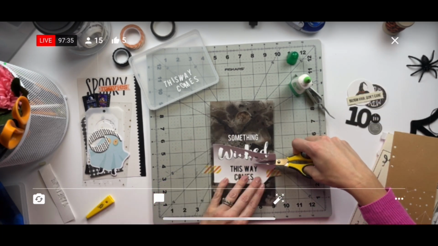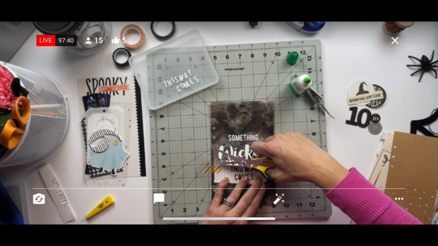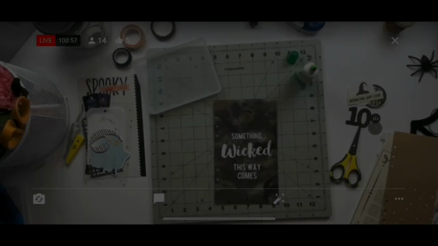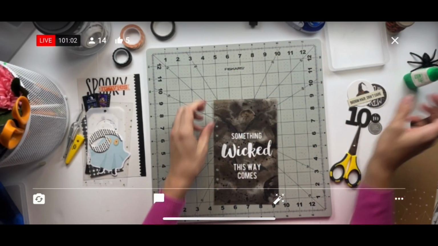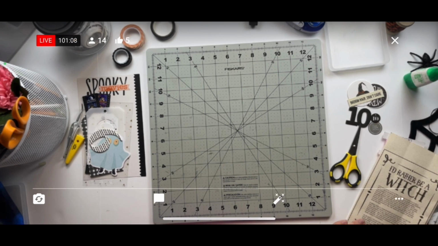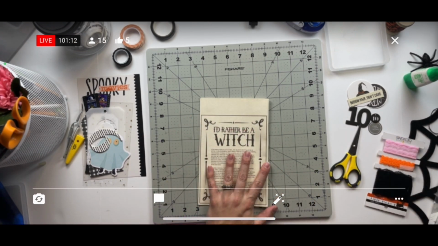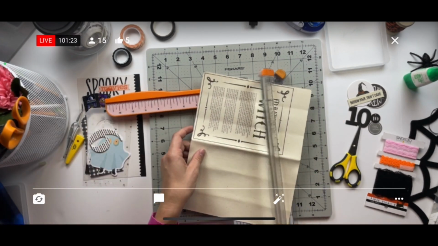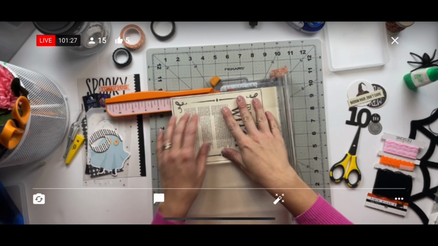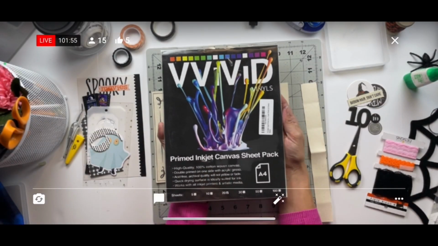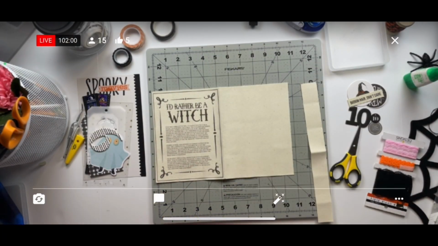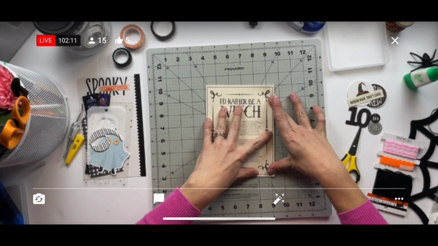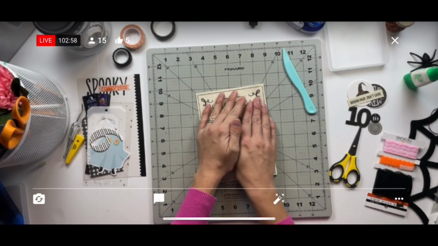I decided to use this vellum piece from Cocoa Daisy, which has this really spooky nighttime look to it with a moon and these black bats. I then took another cut file that was a free download that says Something Wicked This Way Comes, and I cut that out on my silhouette using white cardstock. I kept the negative pieces so I could add that as a template on top of the vellum piece, and then I glued the individual sections down. So now that vellum has a title on top that says Something Wicked This Way Comes.